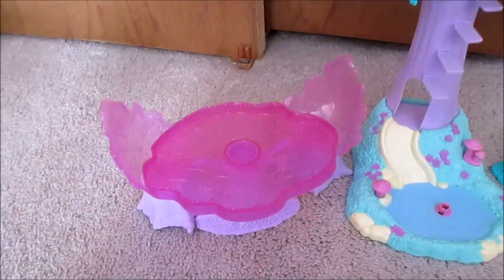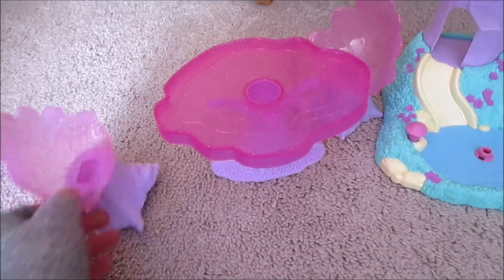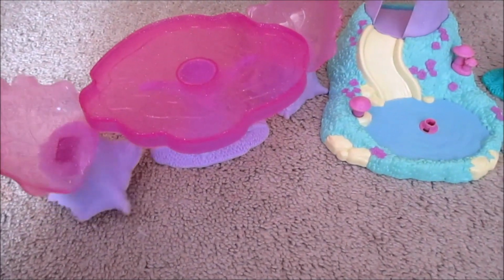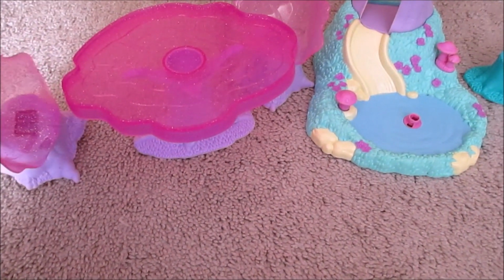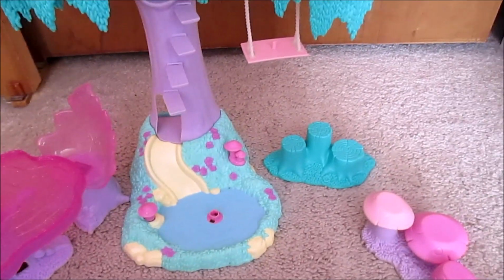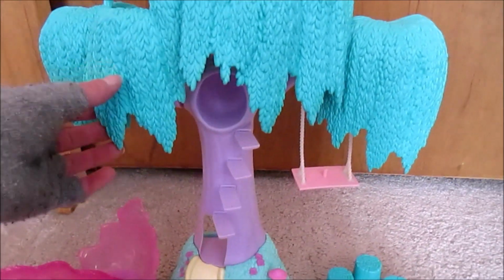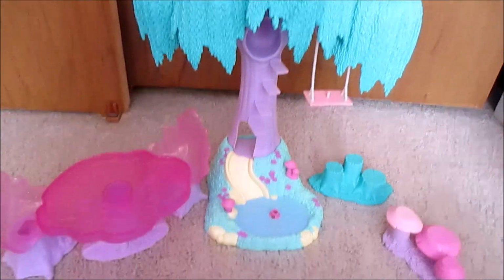But I already had some of these chairs. There's color variations with green bases. I got my extra chairs from a bin of McDonald's toys where I found some of my Bratz Head Games heads back in probably 2012. But it's really well made and we use it all the time. It's in quite a few photos.